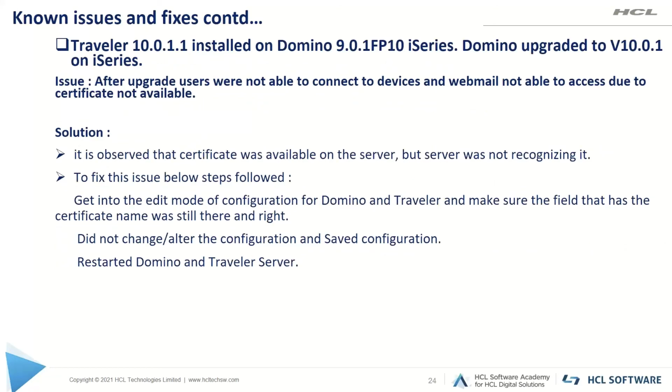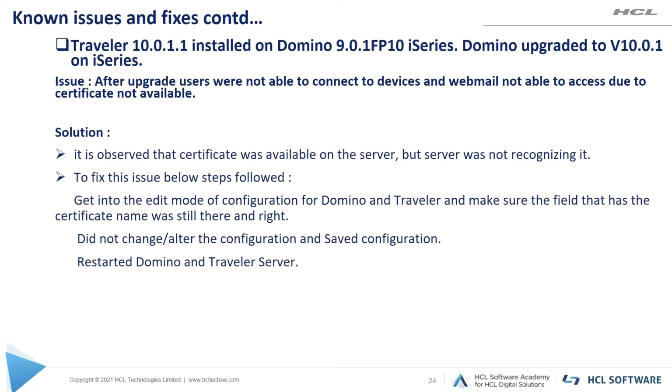In another case, Traveler version 10.0.1.1 was installed on Domino 9.0.1 fixpack 10 on an iSeries system. The Domino server was upgraded to version 10.0.1. After the Domino 10.0.1 upgrade, users were not able to connect their devices and also not able to access webmail due to the certificate not being available.